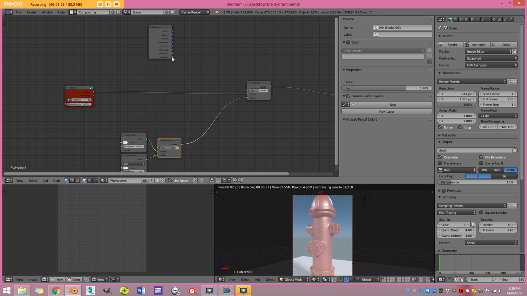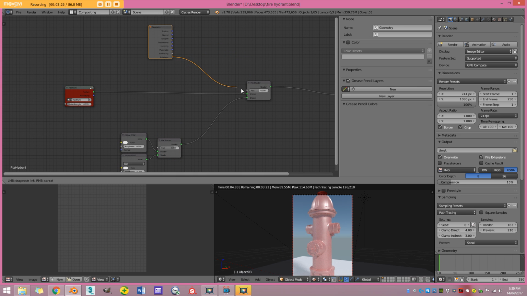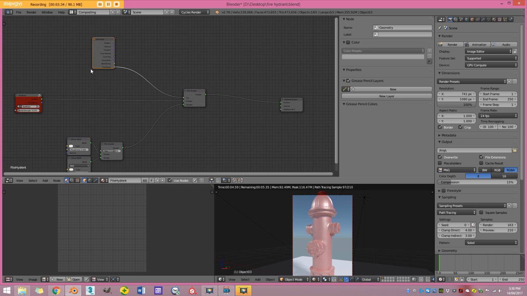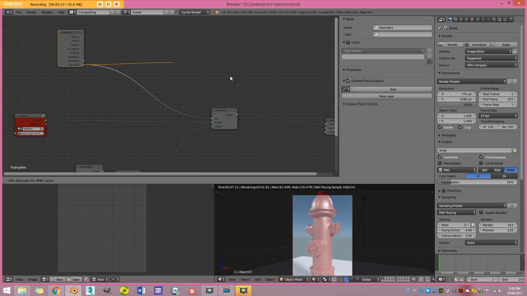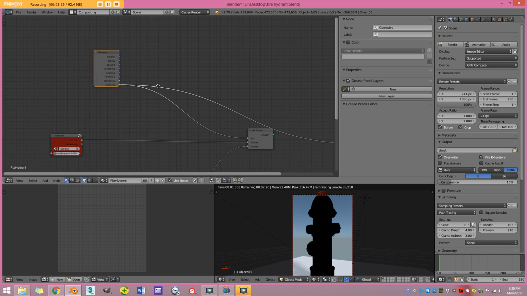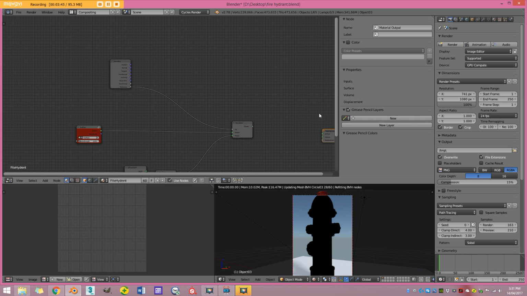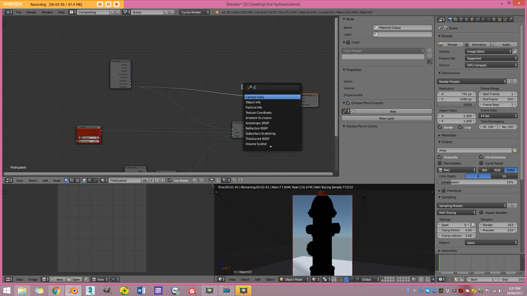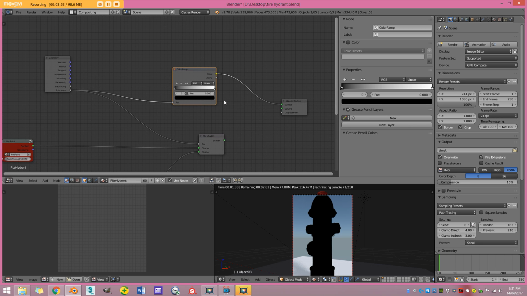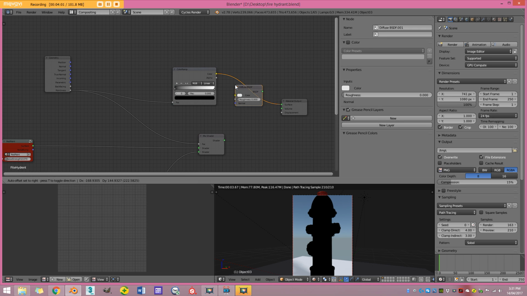So what we want to do is bring in our pointiness information here, and use that to tell it how to mix these materials. But we have to put some nodes in between here, because if I just plug this pointiness directly into the surface, you're going to see it doesn't pick up any information. So what we need to do is put a color ramp node in here, okay, and I'm also going to just grab a viewer. Okay, this doesn't have a viewer. I'm just going to make a diffuse node for now and just pop it in here.